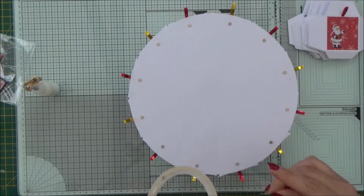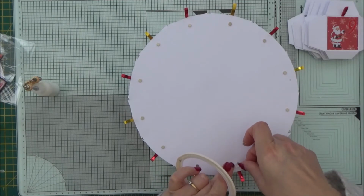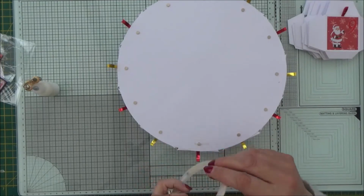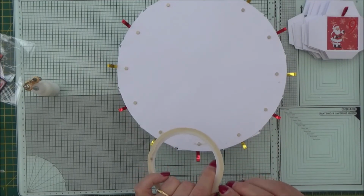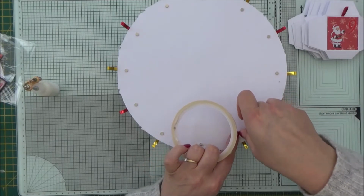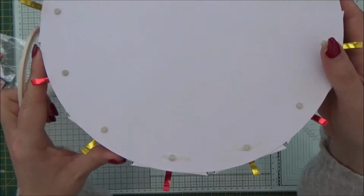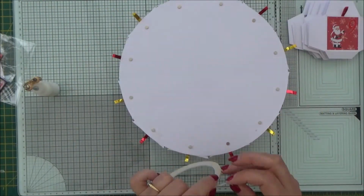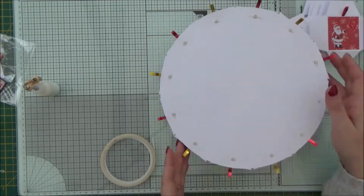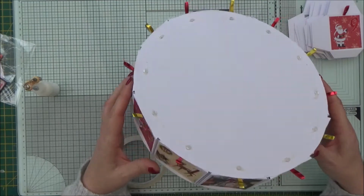So just tear a piece off and just push it over the top of your magnet that's on the top there, and just do that all the way around so that the magnet is held in place. So you've just got that. Okay, so now we've got that.